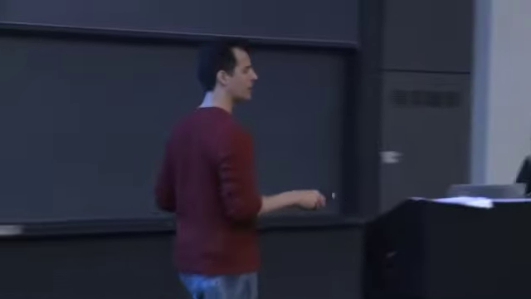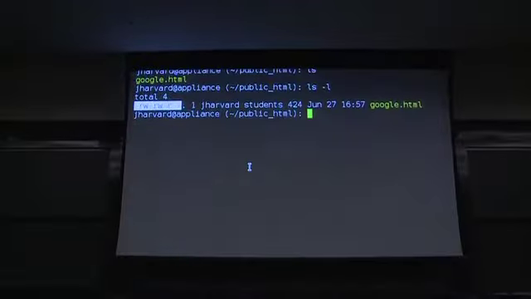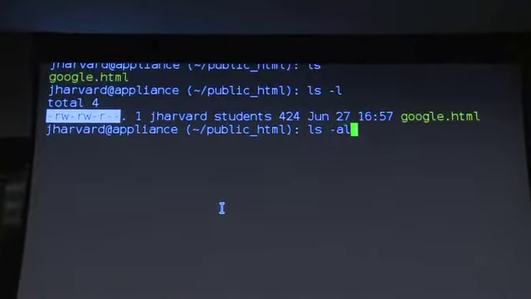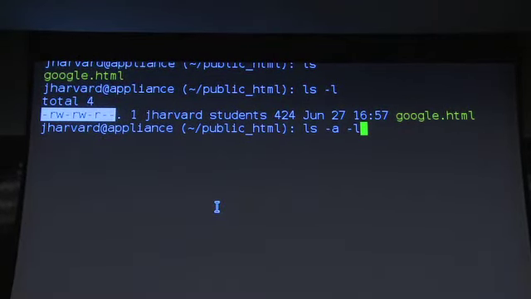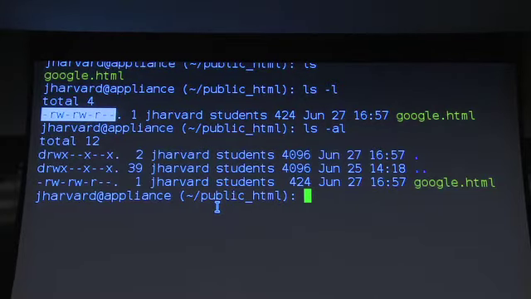But what else does the world have to be able to have access to, do you think? The directory, right? We got to go one level higher. So how can I do this? Well, when I did ls -l a moment ago, I only saw the file. Let me do ls -al, which is all and long. You can combine switches typically in Linux, just for convenience, like this. al, now I see more.